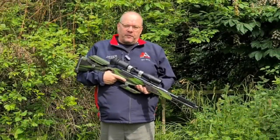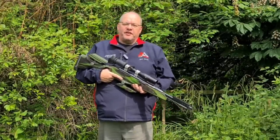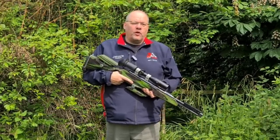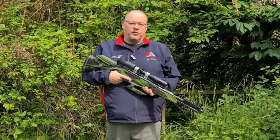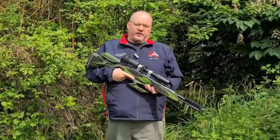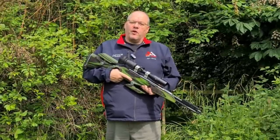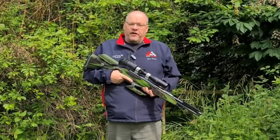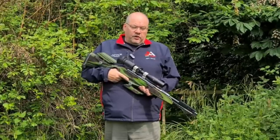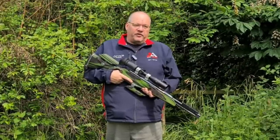The next thing we have is telescopic sights. You can use everything from a 24mm MTC Connect up to a 50mm Night Eye digital, depending on whether you're capable of seeing the target. The rule in HFT is that once you've taken your first shot, you're not allowed to adjust the scope at all — you can't touch magnification or the parallax. The problem is that with very large objectives — 50mm, 60mm — you might be able to see a target at 30 to 35 yards but at 45 yards it'll be blurry, and at the eight yard target you won't even be able to see the kill zone. That's why a lot of people within the HFT world stick to between 32 and 42 millimeters, which gives a depth of field long enough for you to see all targets.